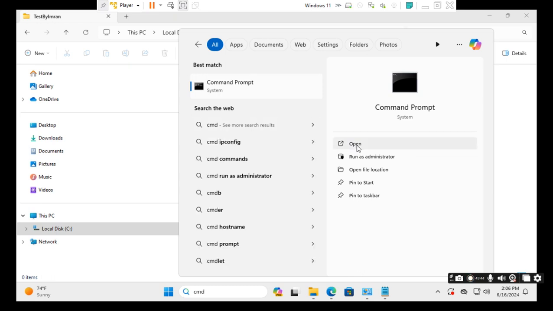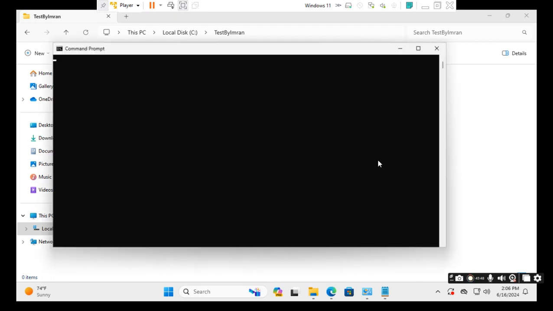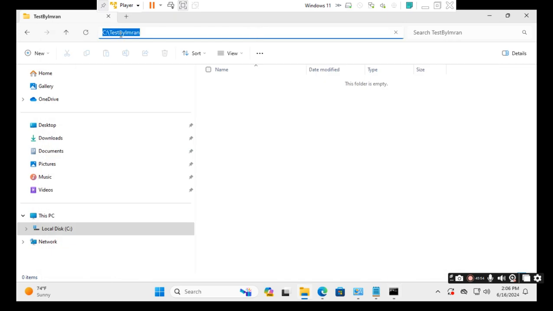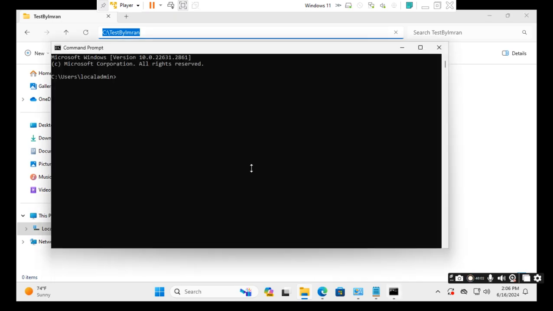I'm opening the CMD. Now I can navigate to this path by writing cd and the path, Enter from the keyboard.